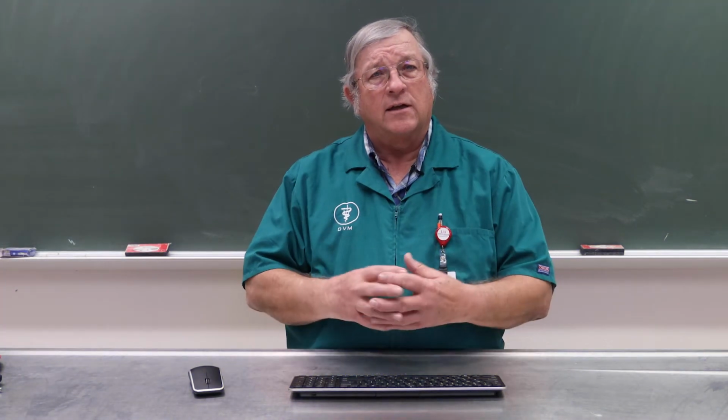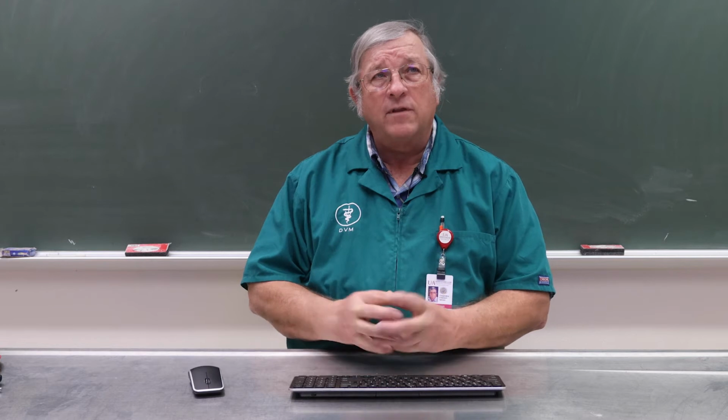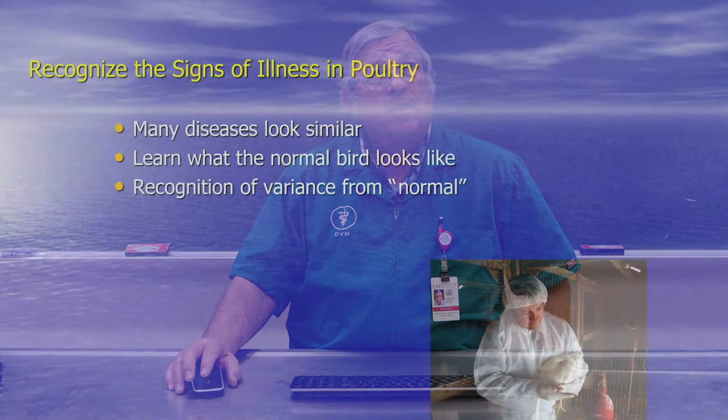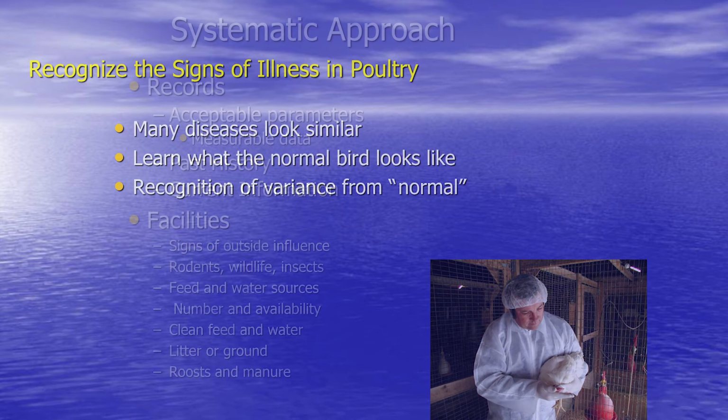Walk through the poultry house. Take a look at those birds. See what they're doing. Often the very early signs of disease can be detected before it becomes a real problem in there. So, a little bit on recognizing the signs of illness. The thing to remember is that there are many, many poultry diseases, and a lot of them do look very similar. So learn what a normal bird looks like, and then what you're going to check for is any variance from normal.